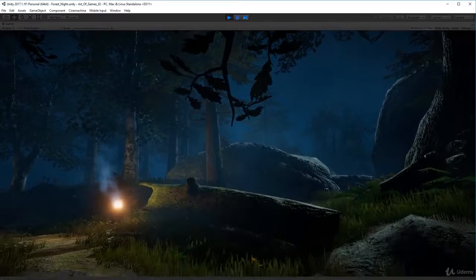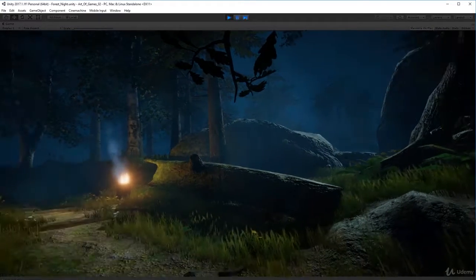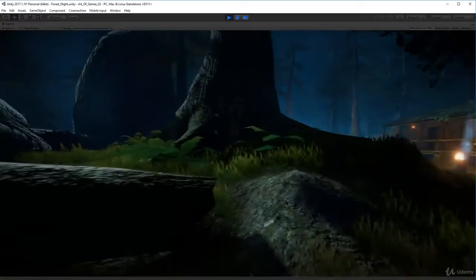And we've got this lovely light hitting the rock and the edges of the models now, and it gives the models a really nice looking edge, which looks fantastic.